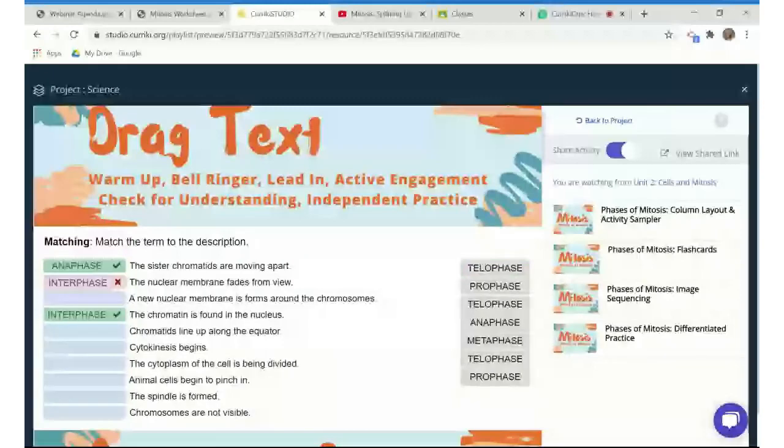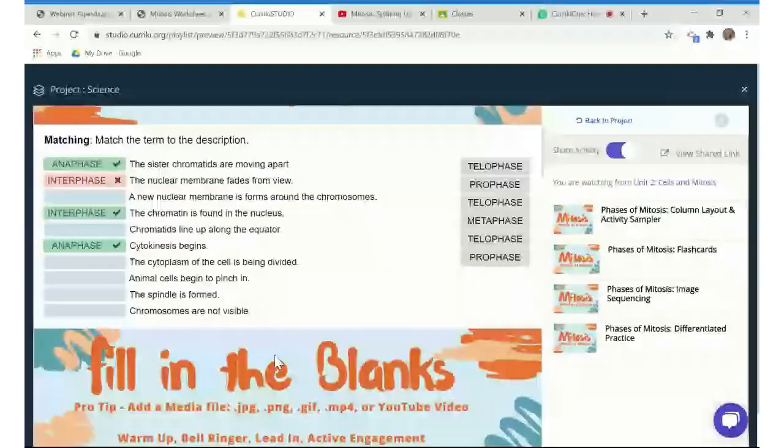As I'm dropping my answers, we are seeing instant feedback. This feature has been chosen by the author of this activity. If providing this activity as a warm-up or bell ringer, I would likely select this same instant feedback setting. Another piece to point out is that I can list my terms more than once.